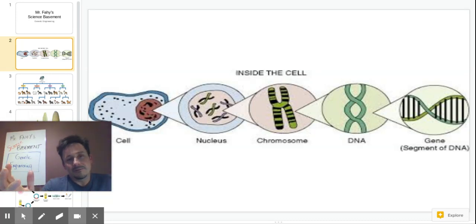Different animals and plants and fungi all have different numbers of chromosomes, but it's all pretty much the same mechanism. The only one that's a little different are bacteria. Bacteria actually don't have these X-shaped chromosomes. They kind of have these little circles, which we'll be taking a look at the end of this slideshow. And those circle chromosomes are pretty cool because you can do some interesting things with them.